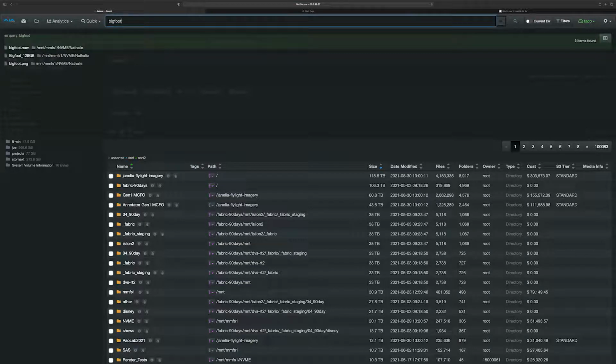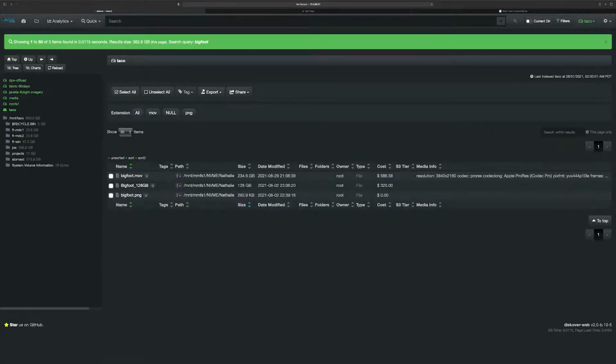So in the top of the interface, you have a search bar. And you have little search hints or tooltips that come down as you navigate to it, but let's just see if we can find Bigfoot. And we have found Bigfoot. We found 3 different versions of Bigfoot. And so the name Bigfoot itself gives us some visibility into the data, but may not have the business context we need to see. Is this a validated sighting of Bigfoot? So we need some more business context because we have a lot of Bigfoot material, but we don't know if it's the right one or if it's validated.